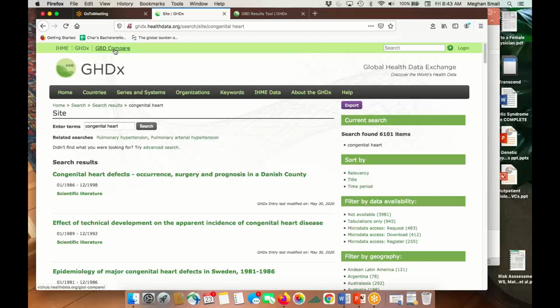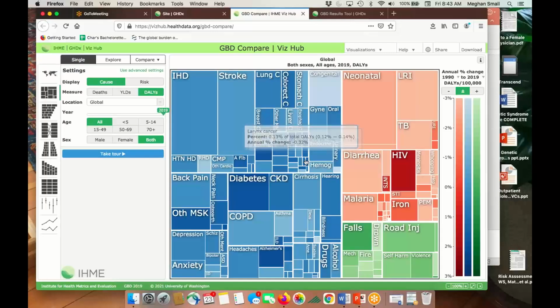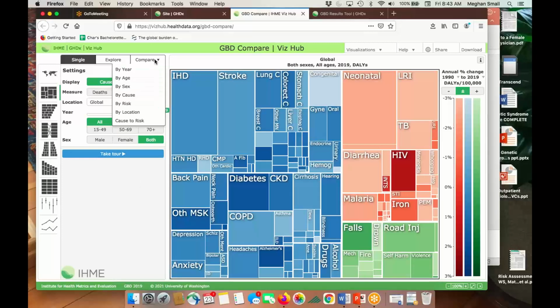And then lastly, this GBD compare tool, I'll just show real quick. This again is how you can pull data visualization tools, and how I created some of the ones in the PowerPoint that I showed. So this is the home page for the visualization hub. And on the left-hand side is all different types of visualization tools, from the maps to the arrow diagrams to heat maps and patterns. And so you can play around with this and either do what we call single data, or you can do comparison if you want to compare two different age groups or two different locations. And you can play around with the age group and the cause and all that stuff. So it gives you a lot of ways to visualize data that are really helpful and fun and color coded.